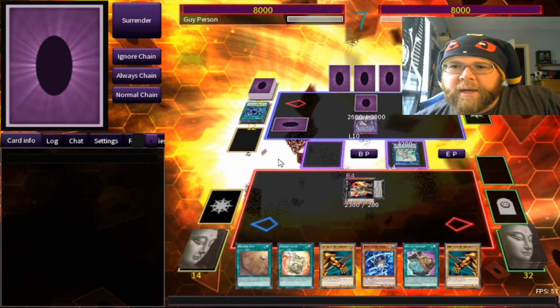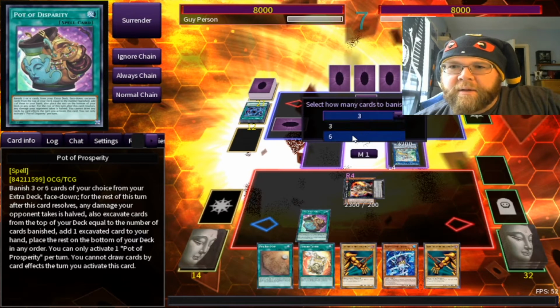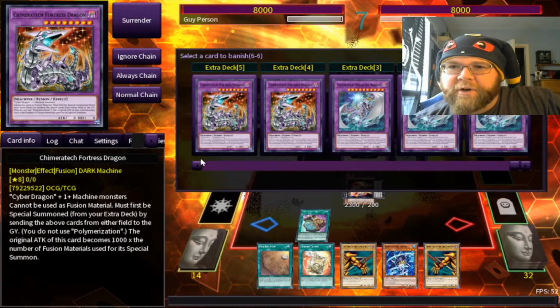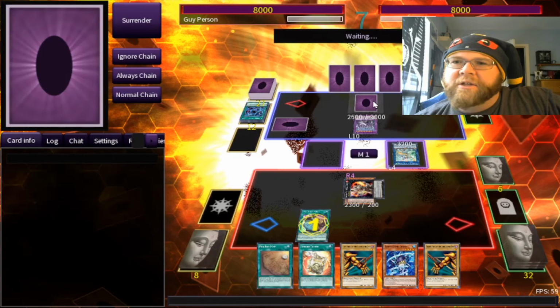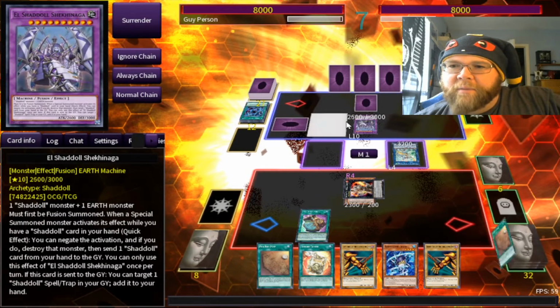Alright. We'll take a slight risk here. We'll actually play a card. Why not? Even if he has an interrupt, I should be good. We'll go ahead and banish some cards, excavate some cards, do the card shuffle. Alright, come on. Give me one piece.